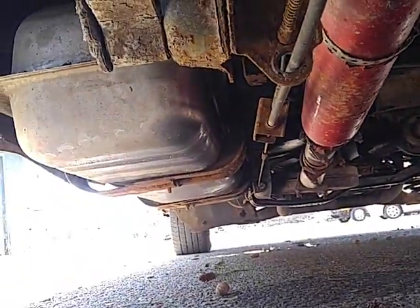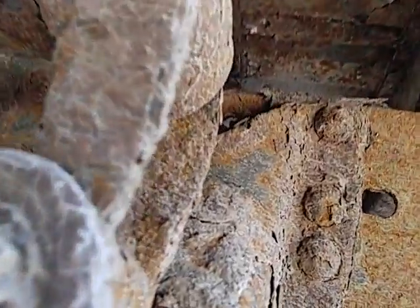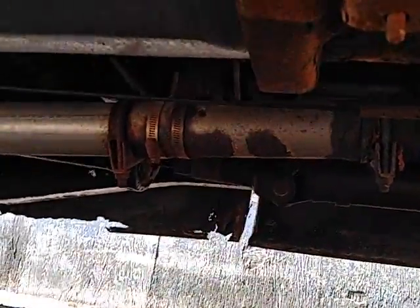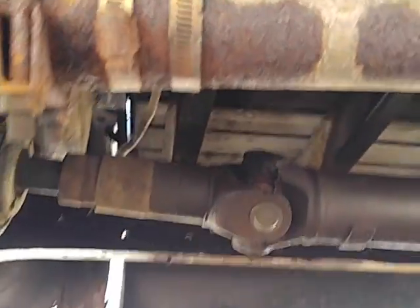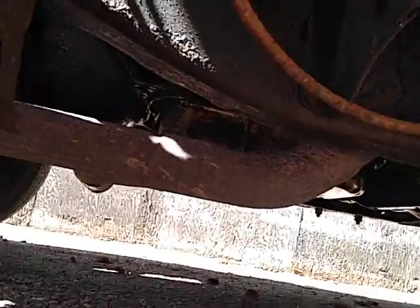I wonder how that carrier bearing is — I just changed one on the Mercedes. Two heads out of a 350. I said, can you rebuild these for me? He says, give me 75 bucks and take those two heads over there. Rusted. Sodium-filled valve stems. He said if you rebuild them, you'll be a happy man. Still got the catalytic converter. He said it'll keep your engine cool — the valves don't heat up because they cool better, they dissipate the heat better, they don't absorb the heat of the exhaust.